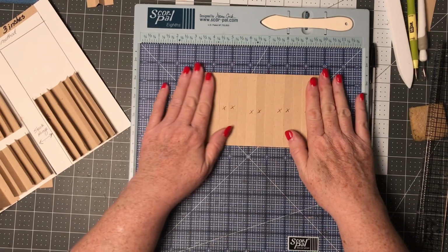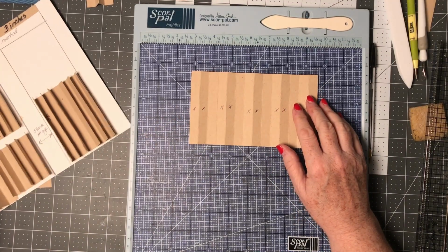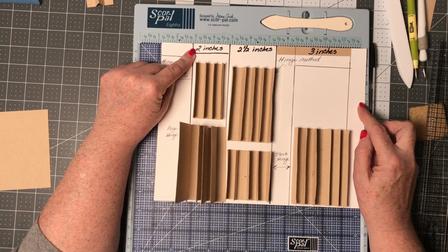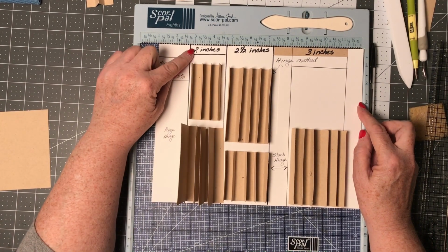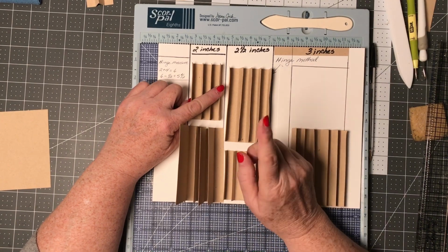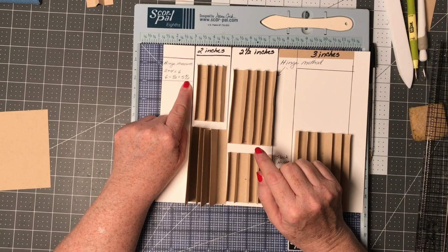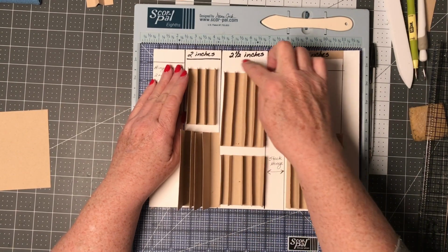If I was going to do a hinge for a 2 inch spine, I would want to look at my spine. This is a 2 inch spine, and I want to have 4 inches. So what I would do is I would say 2 inches, and this spine is a 1/2 inch and a 1/2 inch, so it's really 1 inch of paper. So 2, 3, 4, 5, 6, and I would take a 1/2 inch away because I need a 1/4 inch here and a 1/4 inch here. So it means that my paper or my strip needs to be 5.5 inches in order for me to get 4 hinges.